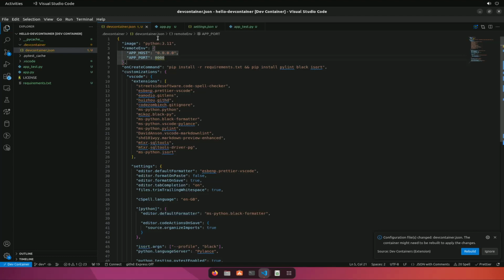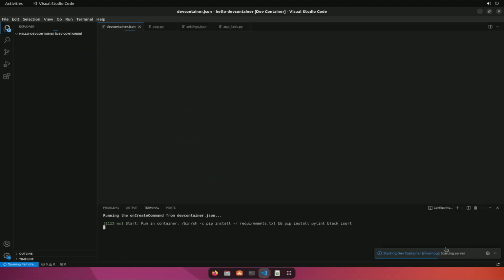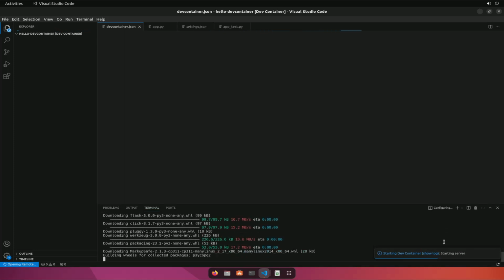It might give you a warning that it is a number, but you can go ahead, ignore it, and rebuild the container. It will take a little bit to rebuild, not ages, probably about 30 seconds.